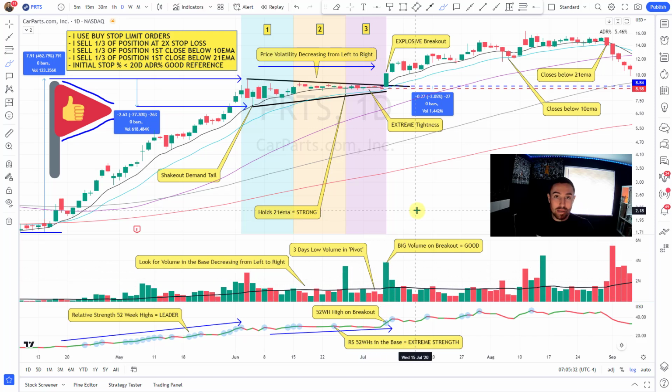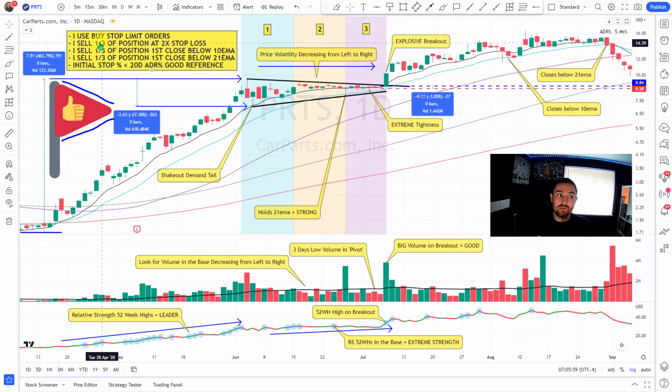Now the final piece of the proverbial jigsaw for me is I like to see a trigger bar. So a trigger bar is sitting on one or more key moving averages in the context of this little rectangle that we were talking about, and the volume dries up. That's telling me there's very little supply coming to market, and I can create a very asymmetric risk versus reward trade because the trigger bar should be really, really tight. So invariably I am then buying through the high of the trigger bar with a stop loss on the low of the trigger bar or near the lows of the trigger bar.